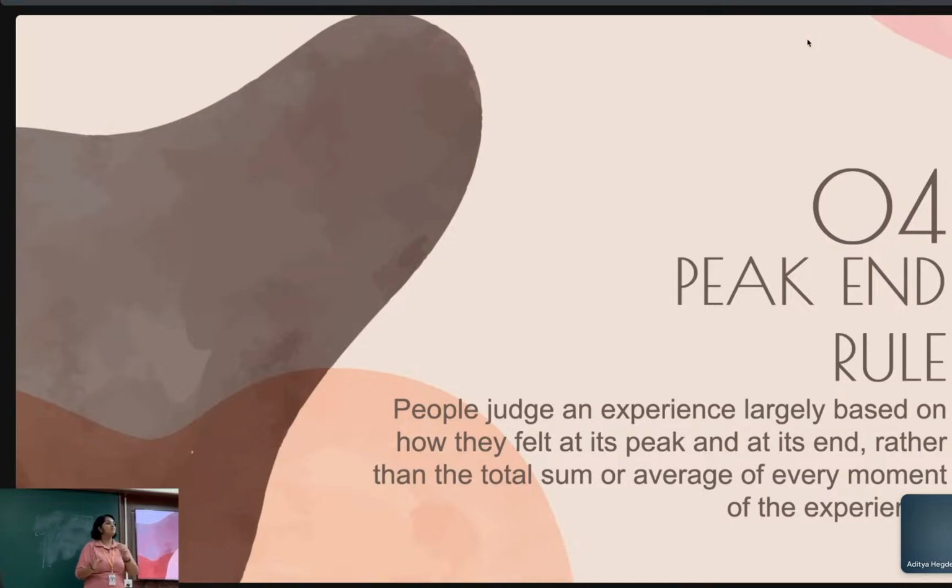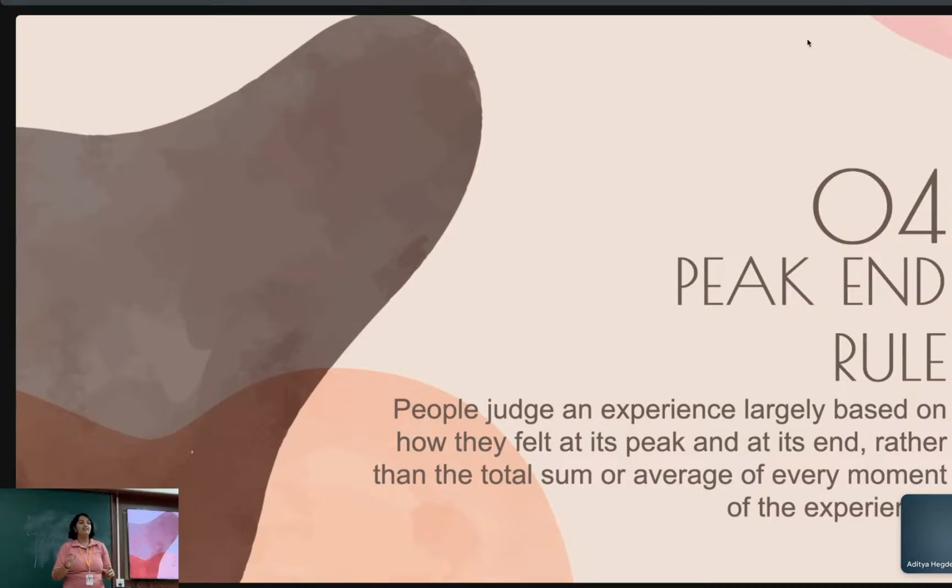What happened is a research experiment where people were learning the behavior of human beings. They got a bunch of people and made all of them put their hand in 14 degrees C water for 60 seconds. That's one experience. The second experience is they do the same thing for longer, 1 minute 30 seconds. But after that, they get to put their hand in 16 degrees C water, which is warmer, for just 10 seconds. When asked which experience they preferred, they said the second one.